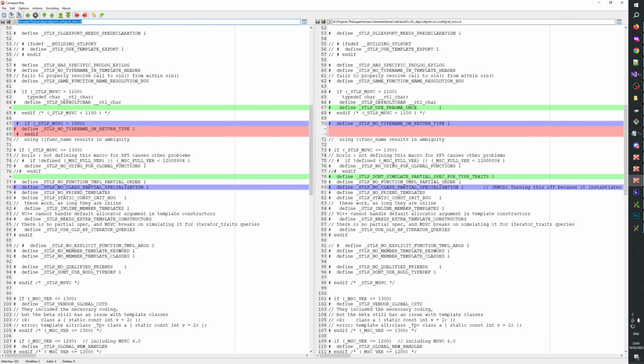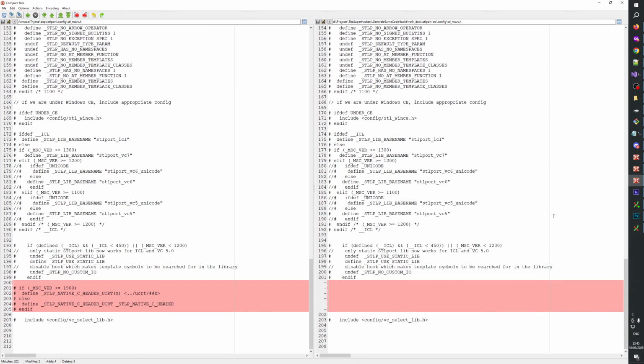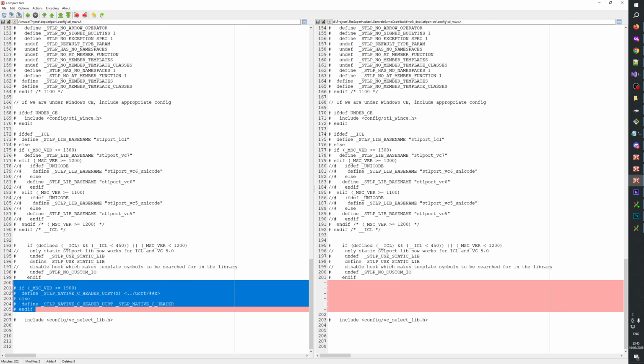Oof. Well, it doesn't make it easy. Yeah, this one actually looks useful here. Why is this removed?